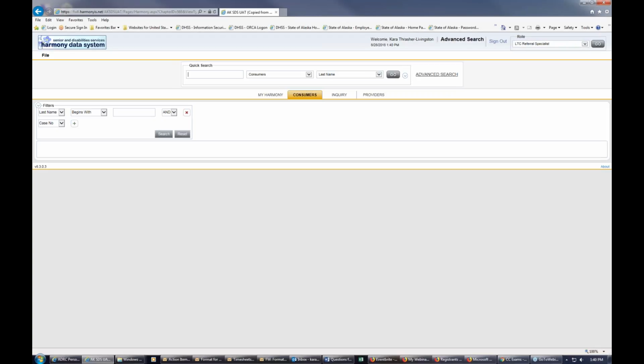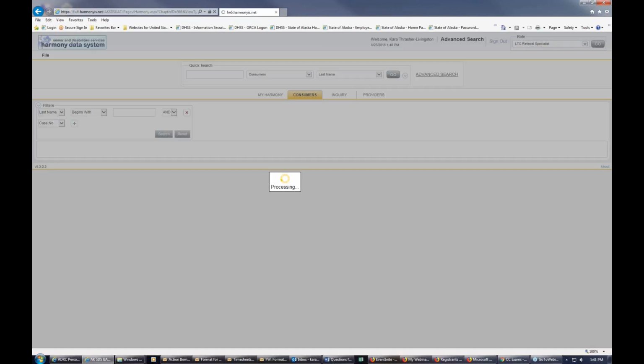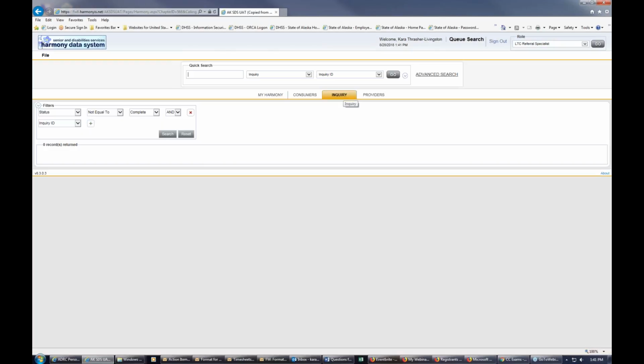In case folks were thinking about this, when you complete an inquiry for a person, you will get connected up within SDS's Harmony system. Your individual who's the access coordinator, and if they're a user of the system, or your user through the user agreement, will become what we call workers in the system. And so this means that when we make an inquiry to add a new person to our program, or to just have access to somebody and start their file, then that worker will be assigned to that person.